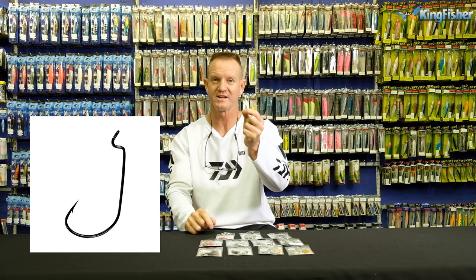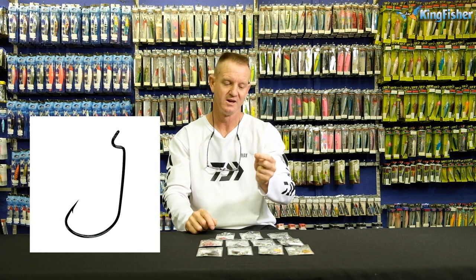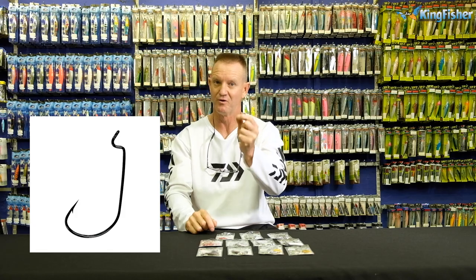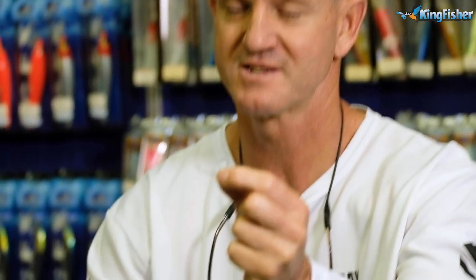Obviously the bigger ones are ideally fished weightless on bigger flukes. You can fish it Carolina, Texas, or like I said before, weightless. That is the Mega Bite, guys. An ideal hook for fishing open water as well. That's it, the Mega Bite.